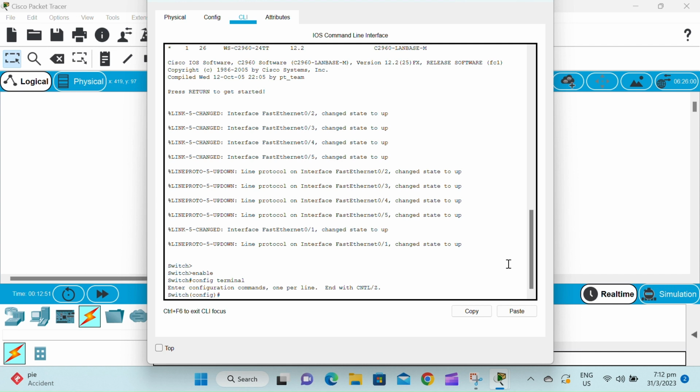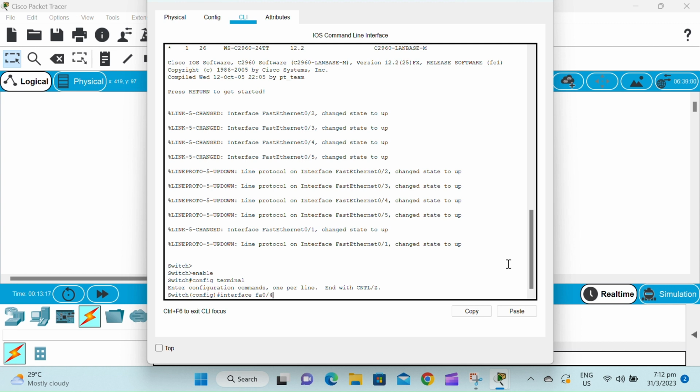Then we need to select the switch Ethernet ports with the interface command. Suppose you want to select a single Ethernet port, we directly use interface and mention the port, like FA0/2.